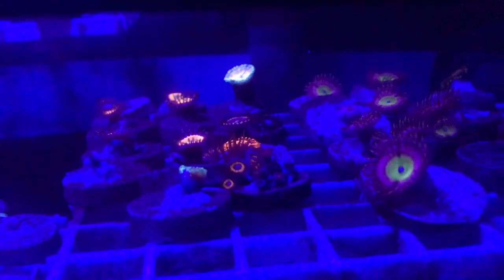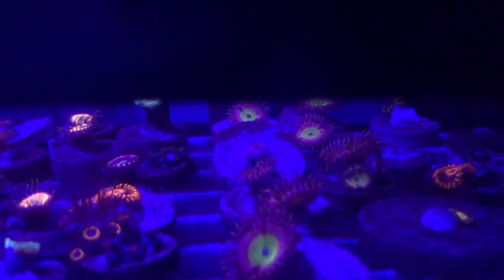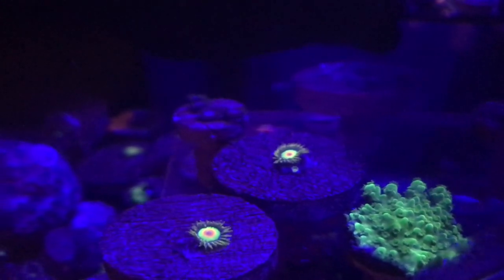I can jam-pack this 20. This is my aquascape right here — all these little frag plugs — and to me that looks awesome, I love it. I may consider getting a little bit of equipment, maybe add a reactor, and go from there. But really keeping it simple with this hang-on-back filter. I got a Fluval and the Fluval has filter floss which keeps my water pretty clean. I can run carbon bags or little GFO bags, and I do have a couple of reactors sitting in the garage I may play with later.